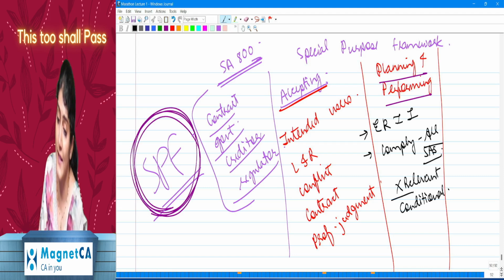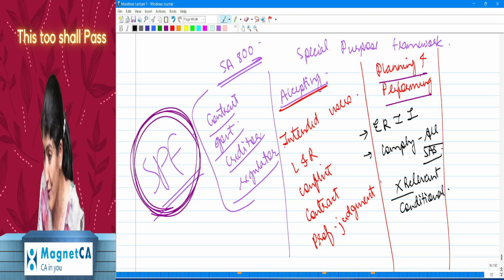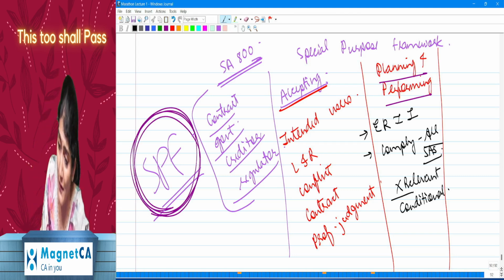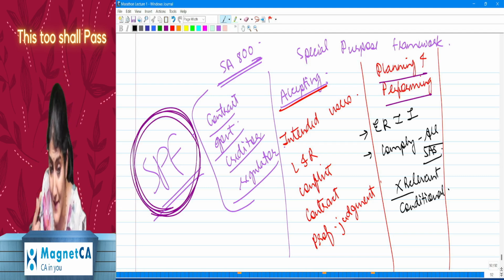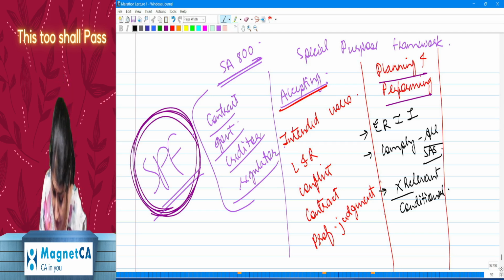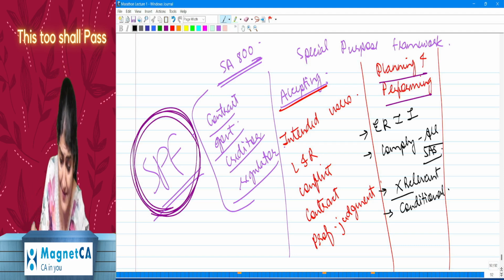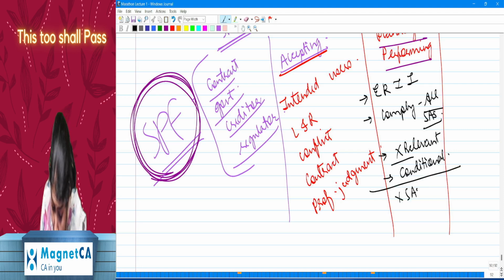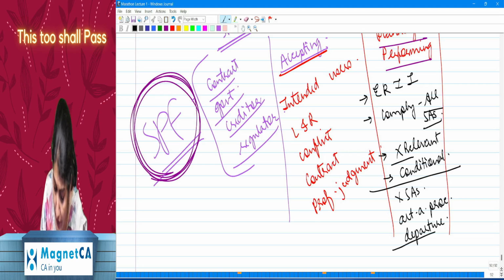Like SA 299. I'm appointed as a sole auditor. So obviously, is SA 299 relevant? No. If I'm using the work of an auditor's expert, then I have to follow SA 620. If I'm not using the work of an expert, do I need to follow 620? No, that means it is conditional and the condition does not exist. Then it says you don't need to follow. Then, if there is any particular SA you're not able to follow, what do you do? You try to perform alternative audit procedures. And still, if there is a departure, you will mention it in your audit report.